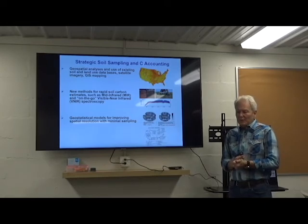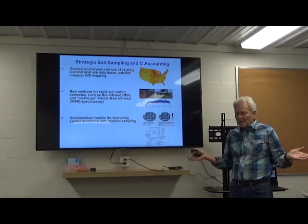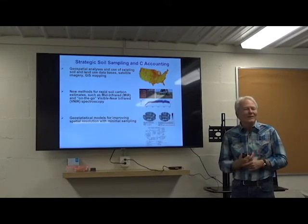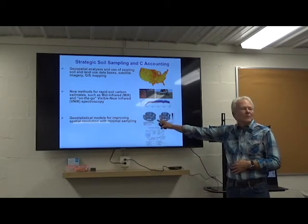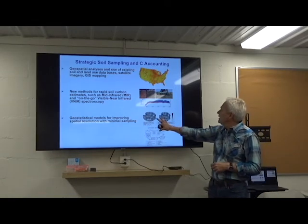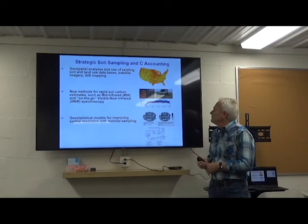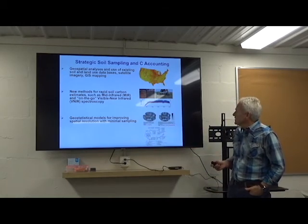If you took an old school soil scientist and a field plot the size of this room, how many soil samples would it take to get an accurate soil carbon measurement? They might say 20, 30, it's so variable. With this, you can end up with a reasonable, a little lower precision, but depending on the purpose, if you just want to look at soil carbon change over 5 years or whatever, you can reduce that number dramatically. So we're doing a lot of work on that, the geostatistical tools.